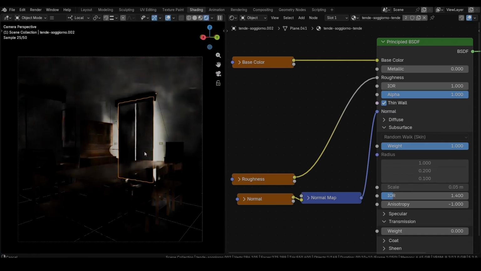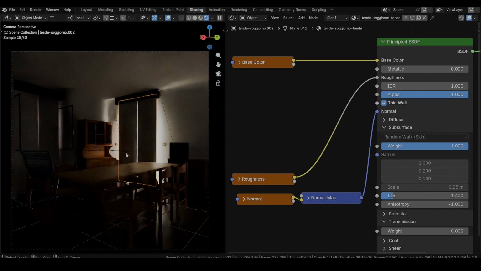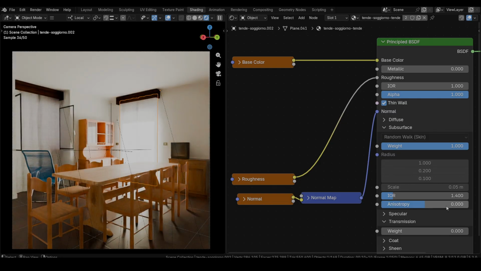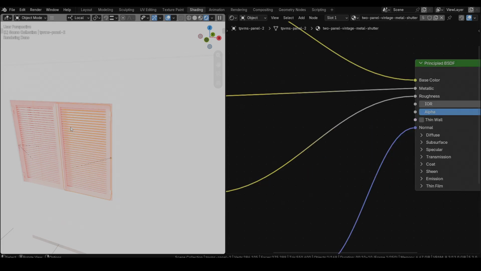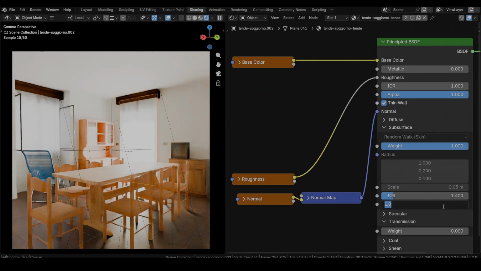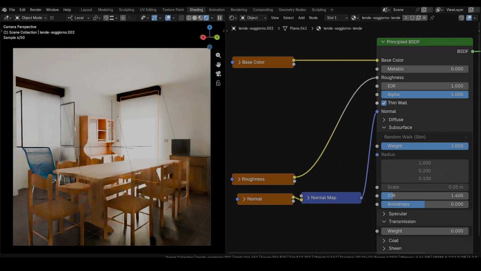Since most of the light in this scene comes from outside, setting anisotropy to -1 makes the curtains appear almost completely black. With anisotropy set to 1, on the other hand, the light passes through completely, making the scene even brighter. The curtains on the left appear dark because the shutters behind them are closed. Here's how the scene looks after removing the shutters and setting the curtains' anisotropy back to 0. All of the curtains share the same material.